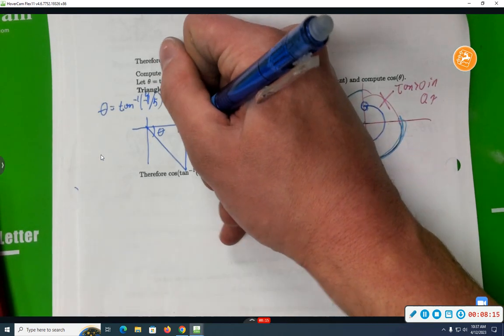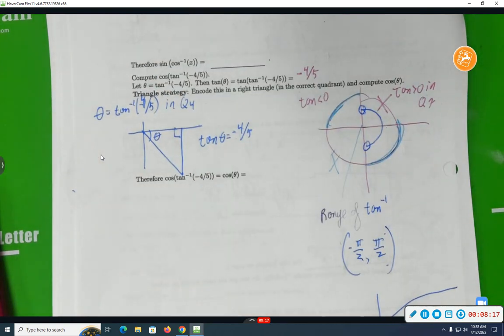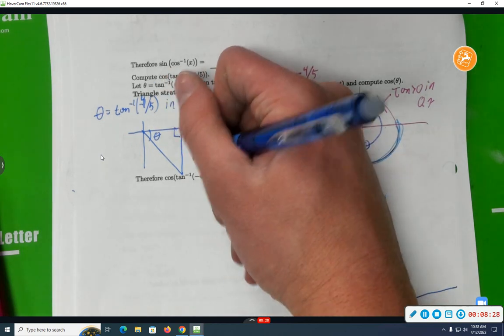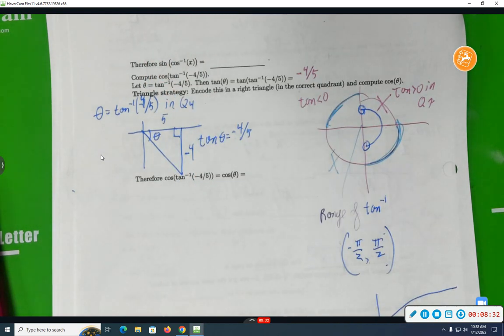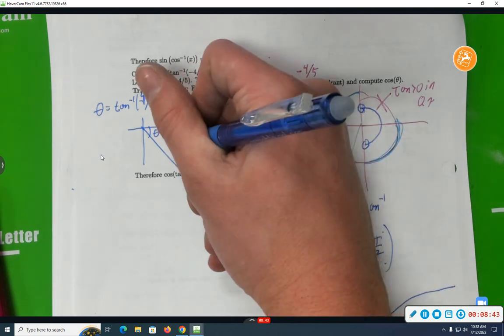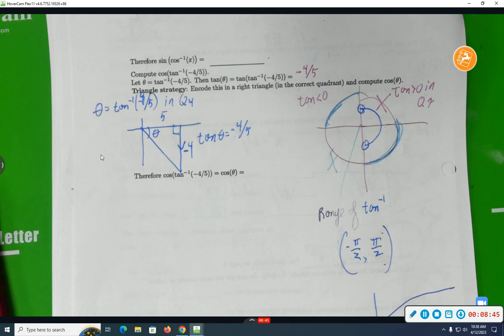So what sides of this right triangle that I just drew could I label? Opposite and adjacent. How should I label them? I'm fine with the minus sign being there. I think I'm happier with the minus sign being there because I get that it's the side of a triangle, so maybe you should indicate it as just 4 because that's the length. But I want to remember that it's pointing down. That's not super important.